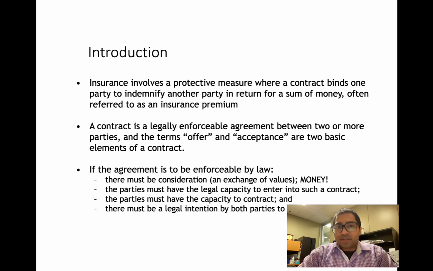So what is insurance? Insurance involves a protective measure where a contract binds one party to indemnify another party in return for a sum of money, often referred to as the insurance premium. So let's unpack this. Insurance says you pay a small premium to an insurance company, who agrees to pay you in case some catastrophe happens. Let's take an example of car insurance and unpack it a bit more.